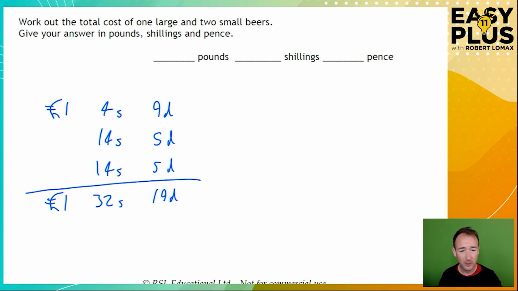We're told in the initial question that there are 12 pence in a shilling. So just as you wouldn't talk about 2 pounds 120 pence, you talk about 3 pounds 20. Here to talk about 32 shillings and 19 pence just doesn't make any sense. Instead we've got 12 pence and another 7 pence. And those 12 pence are another shilling. So we've got 1 pound 33 shillings and 7 pence. But hang on a sec. Because we know that there are 20 shillings in a pound. So 33 shillings is more than a pound. In fact we have 2 pounds 13 shillings if we take away those 20 shillings that we've written as another pound. And again 7 pence. As you can see if you work carefully stepwise and pay attention to the information given in the question this isn't so difficult.